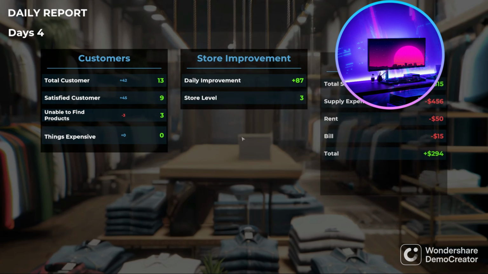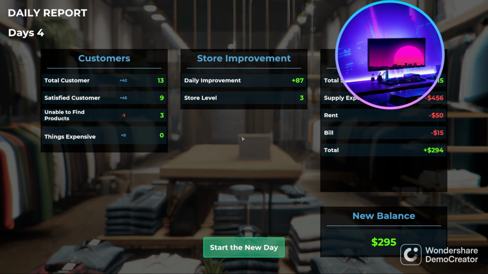I don't like how the days go by really quick. So total customers 13, satisfied customers 9, unable to find products 3, things running so expensive none. Data improvement plus 87, store level 3, total sales plus $815, supply cost $456, rent minus 50, bill of $15, total $294, new balance $295. So we're gonna start the new day.